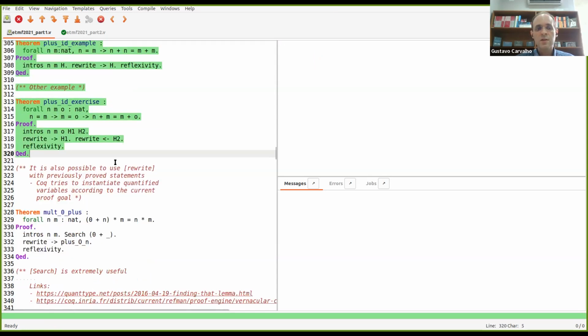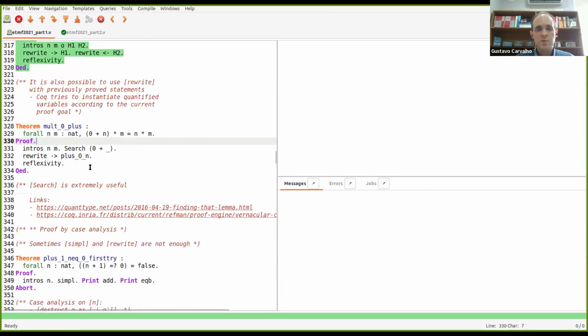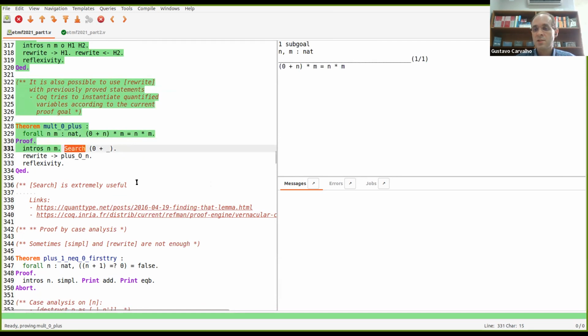You can also, as I said before, use rewrite with previously proved statements. Suppose that you want to prove this equality here, considering these natural numbers. You can, for instance, use this very nice command called search, where you basically ask Coq to do a search in its library, looking for previously proved statements where you have 0 plus something.